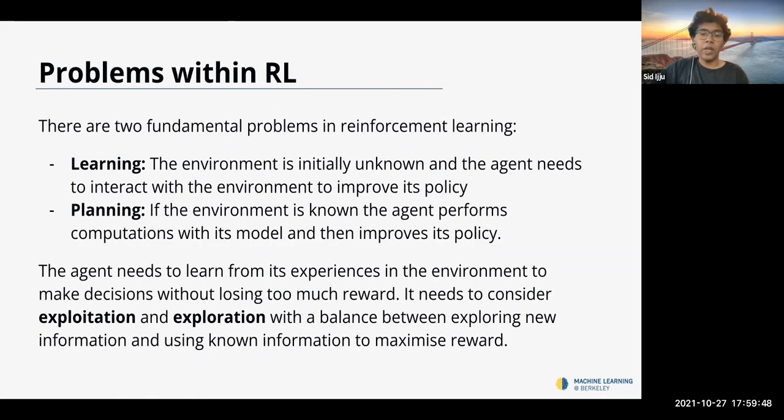So you need to explore by trying to get new information from the environment and determining what the environment model looks like in your head. And you also need to exploit that information by using it to improve your policy. And so there are two components to reinforcement learning. Does that make sense to everyone so far?